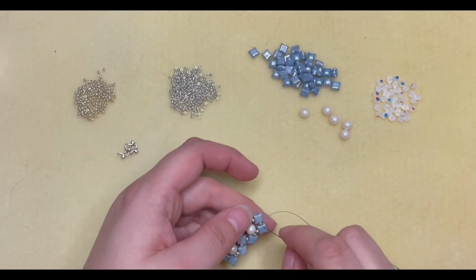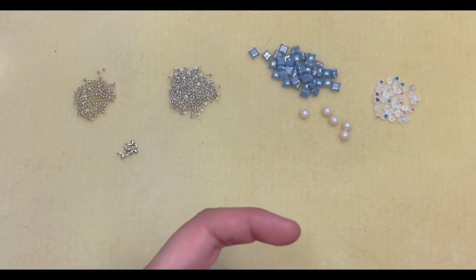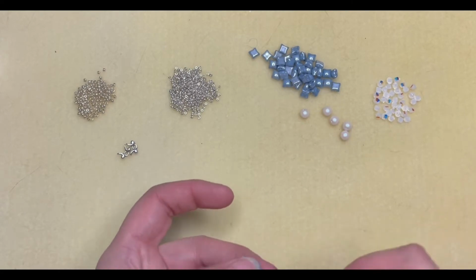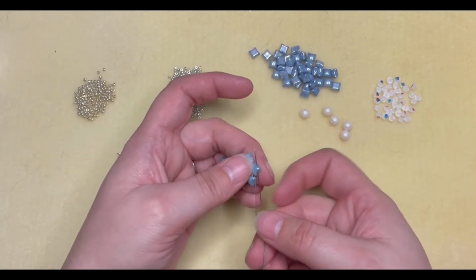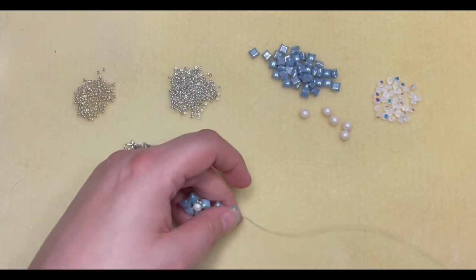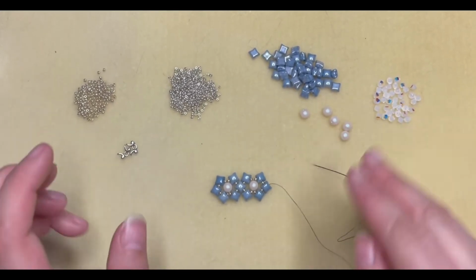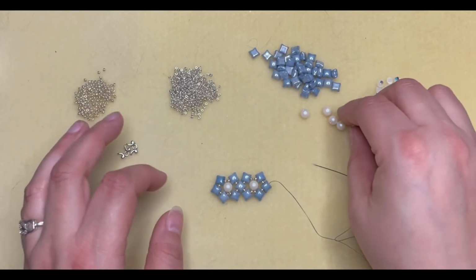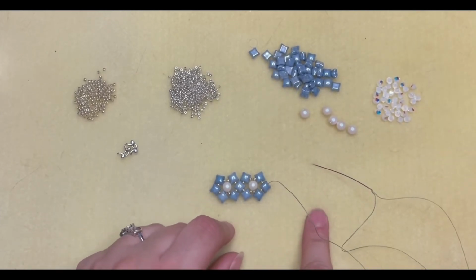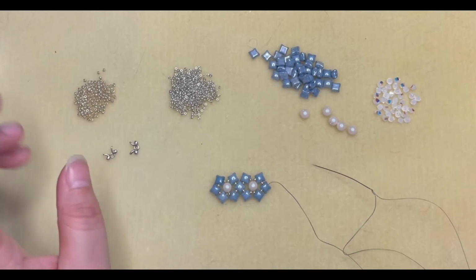Through the 11 and the Wibeduo, the next 11 and Wibeduo, I'll go up through the right side hole of that Wibeduo. Okay, so if you want to continue this until you get to the end, you add the last unit. This is 2 units here. You're going to do 7 total. When you get to the end of the 7 units, we'll come back and I'll show you how to add the bead endings and the embellishment.